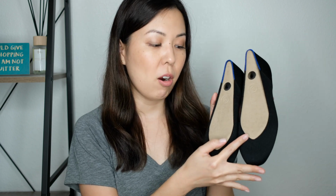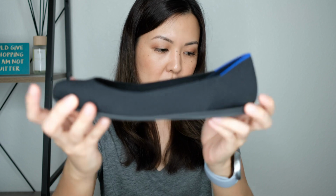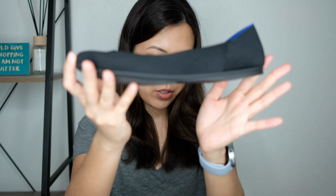But here are the shoes right out of the box. As you can see, there's a cardboard-like molding just to keep their shape. So I'm going to go ahead and take these out so I can show you what the shoes look like. Okay, here we go. I will just hold them up close to the camera.